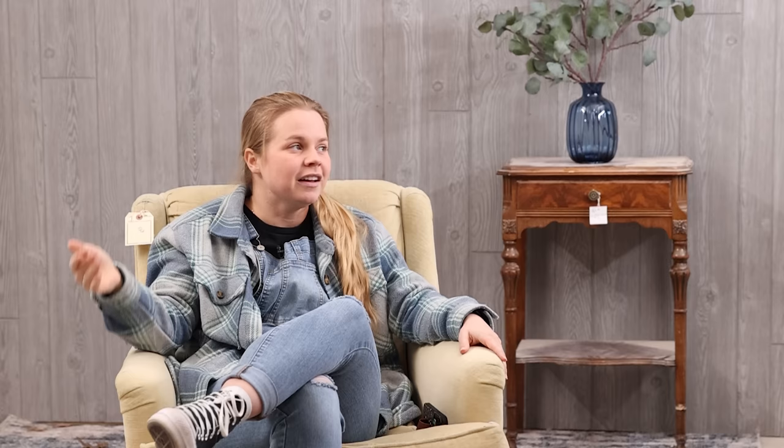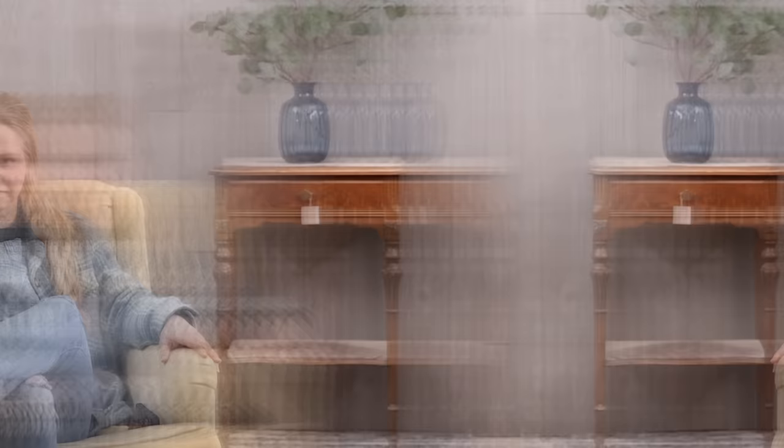When I painted this dresser I was trying to see if white furniture is still in style — and apparently it's kind of phasing out in my market, though a lot of you said you still sell white furniture like hot cakes, which is great. Maybe do a little experiment in your area. Mine is still listed on Facebook Marketplace for $410 — I may lower the price in a couple of weeks or just hold out a bit longer since the holidays are over. If you're interested in profits for pieces I haven't sold yet, head over to Instagram where we'll update you in real time.